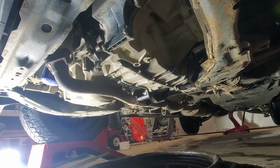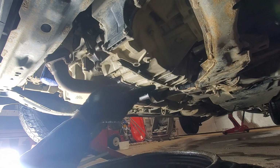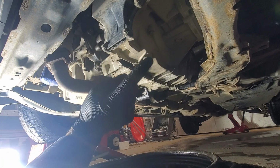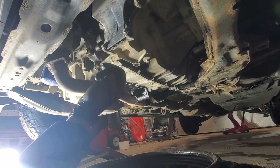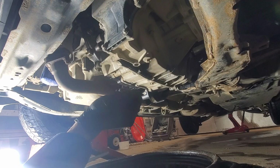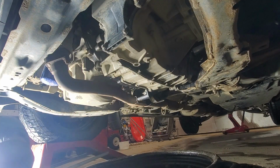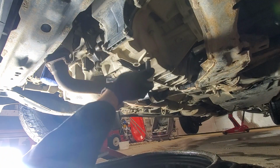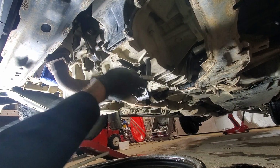Alright, so we are under the vehicle. This is the transmission, this is the drain plug. One trick: the drain plug is closer to the front, so you want to make sure that your vehicle is at least level, maybe even tilted a bit to the front. So right now I have the front on the ramps and the back on the jack stands. So I'll go ahead and remove the drain plug.